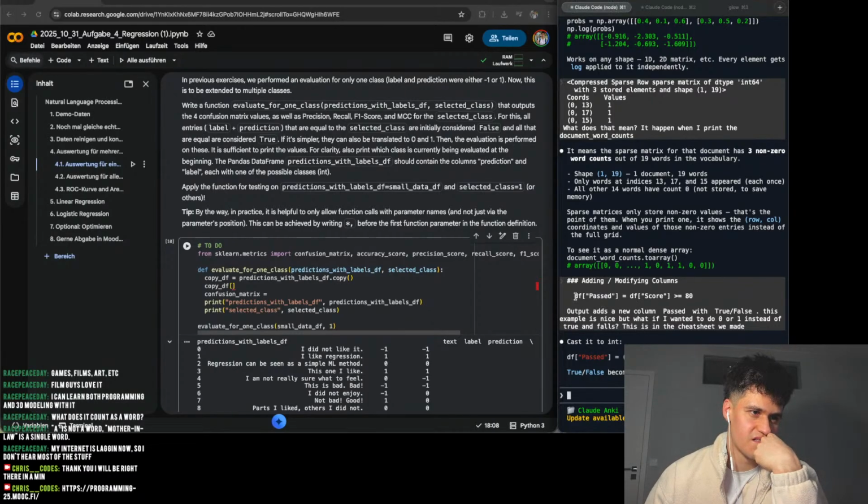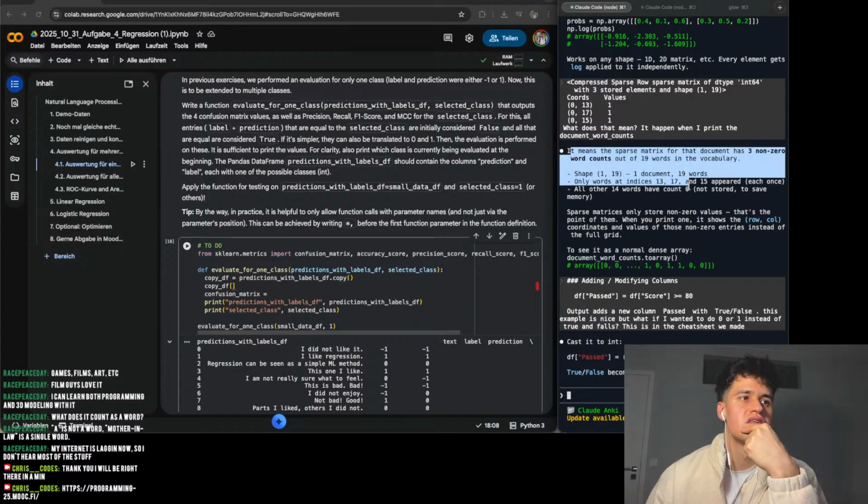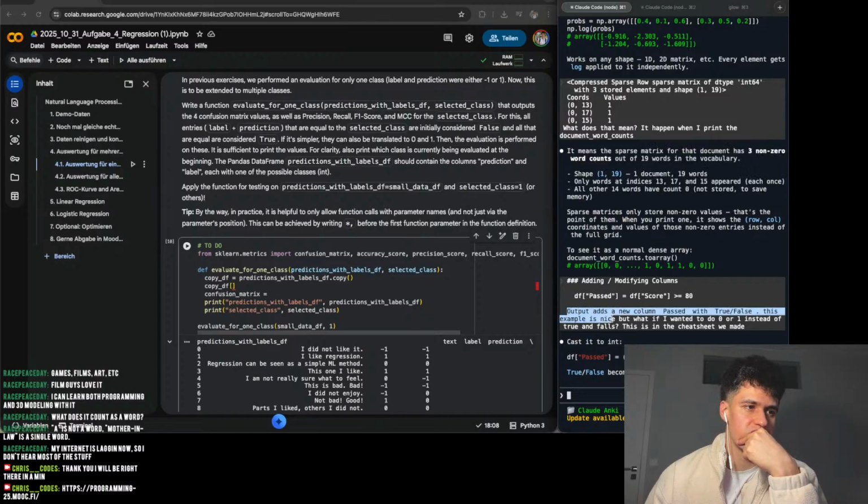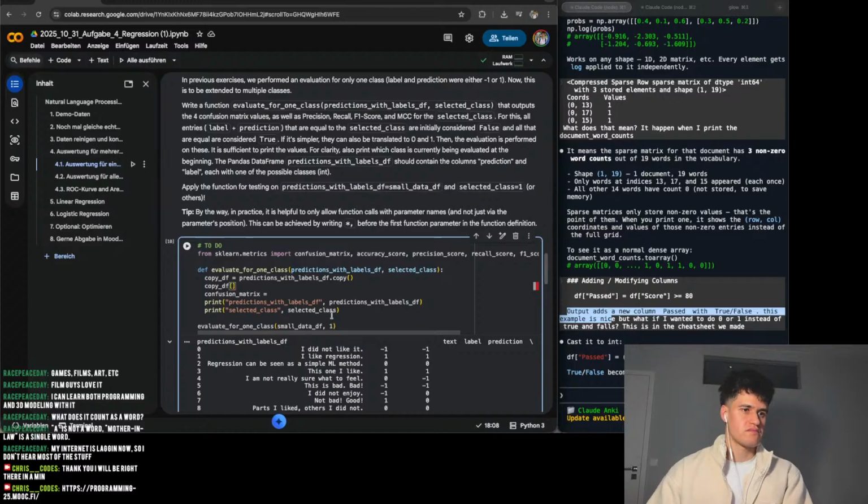Isn't there a nicer way? No, there's not, adding, modifying. Cast it to int. Okay.